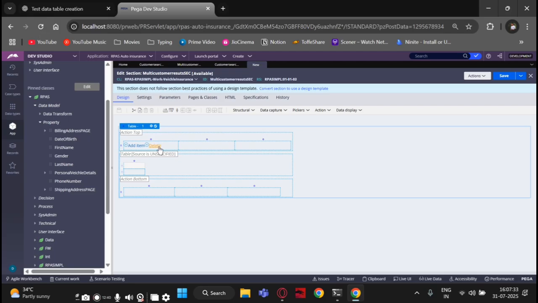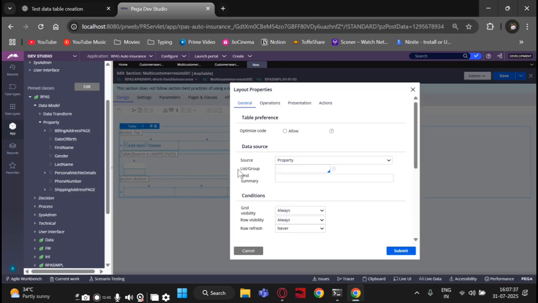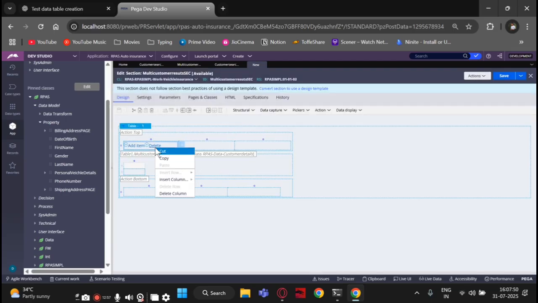Okay. Source is unspecified. I'll define the source now. Multi customer search results page list. Submit. I don't want this. I'll delete it.